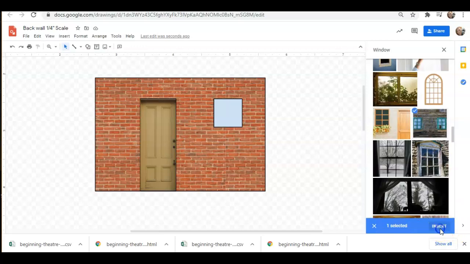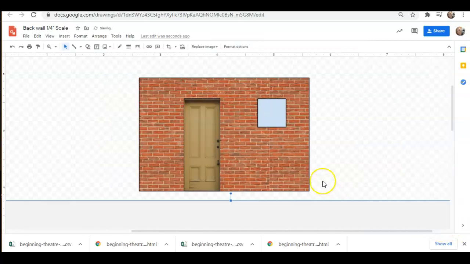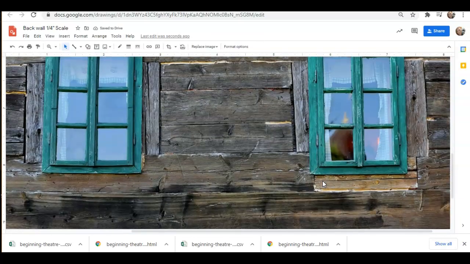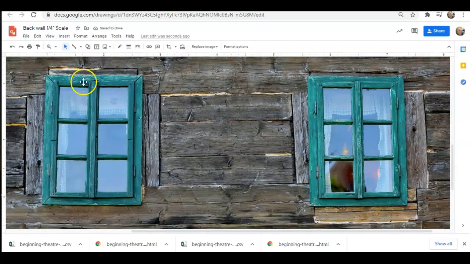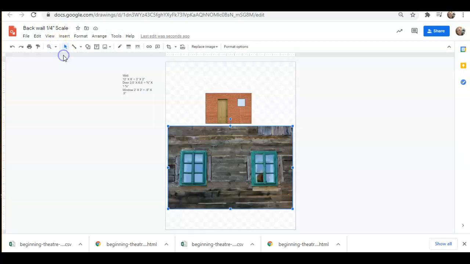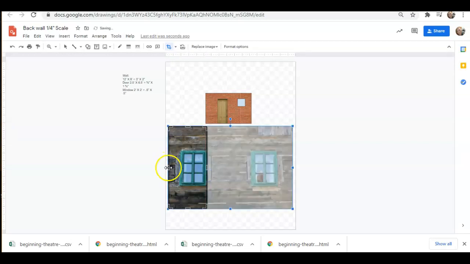I am going to show you how to edit things a little bit on Google Draw using the crop tool and the duplicate tool. So for example, I have this window, and I like these windows. They're kind of fun, but they are definitely rectangle windows, and the window that I need is a square. So I'm going to go ahead and show you how to turn this rectangle window into a square window, a 4-paned square window, without making it look crazy.